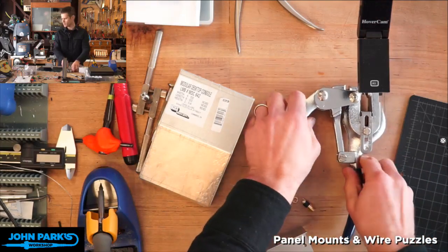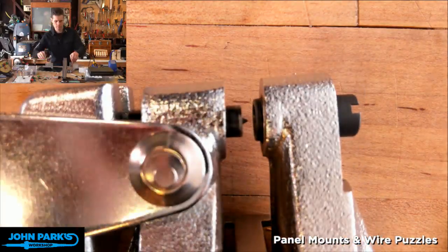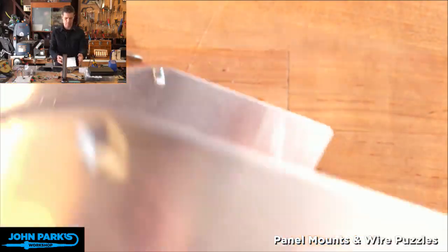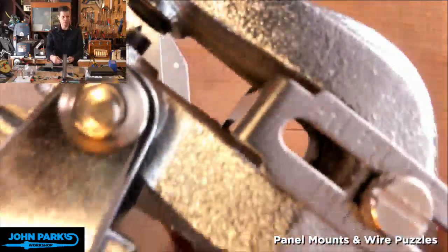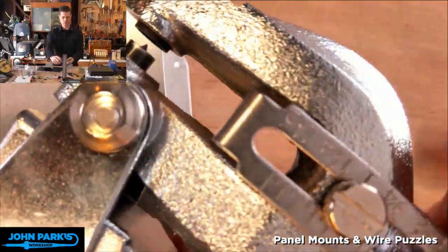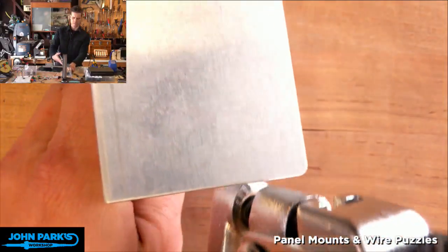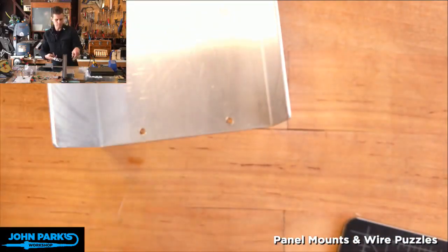And let's see, will we be able to do a super close-up? Let me pull this camera up and out a little bit for you. The throat of this tool determines how deep into the material you can get. And you've got a little guide that you can use. Right now it's set to about an inch away. That's not a super precise guide. I would measure it and mark it. And so maybe if I go this way, you'll be able to see it well.